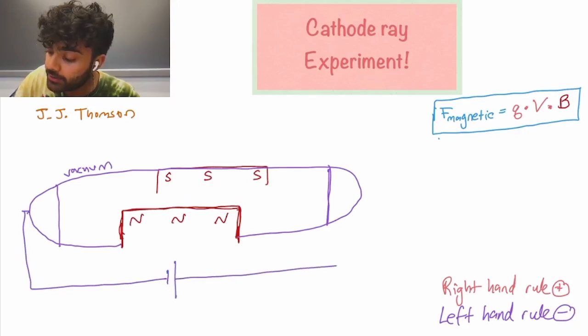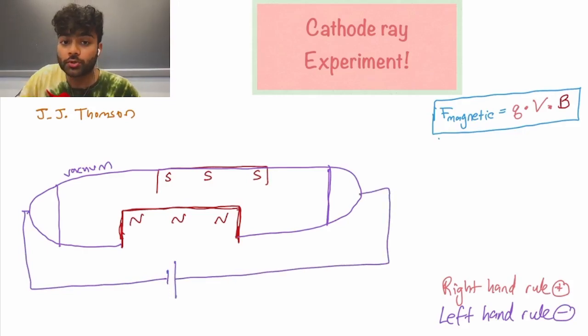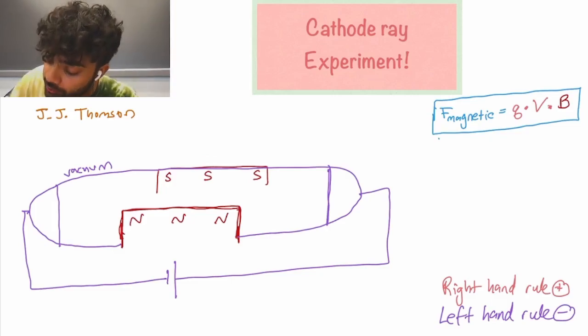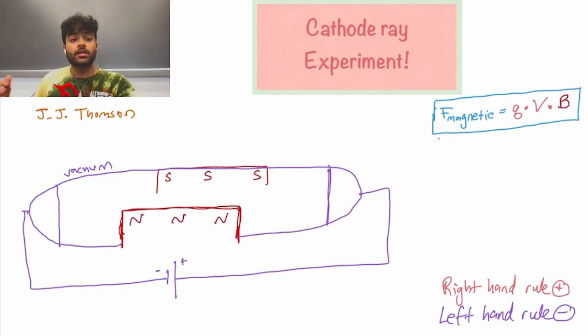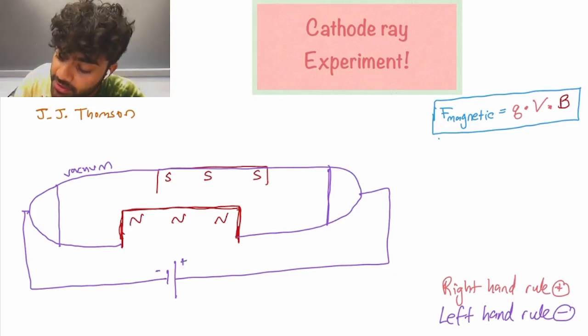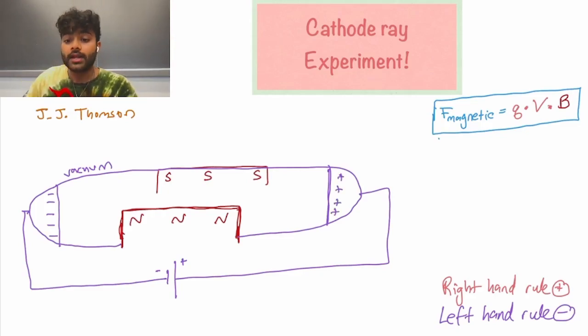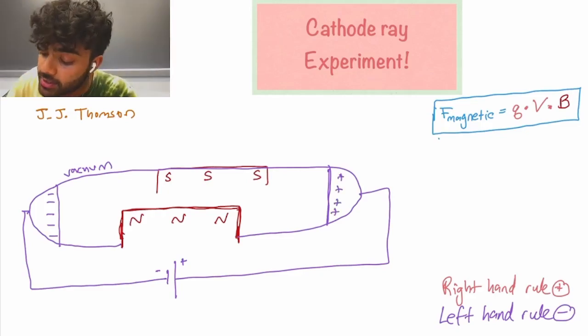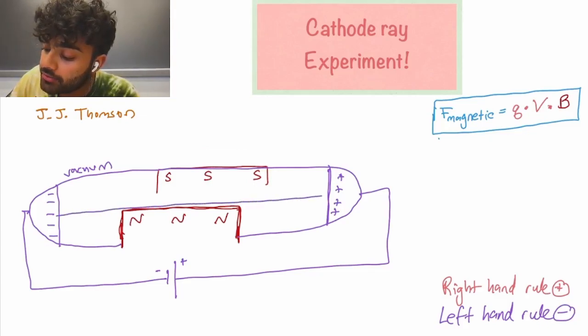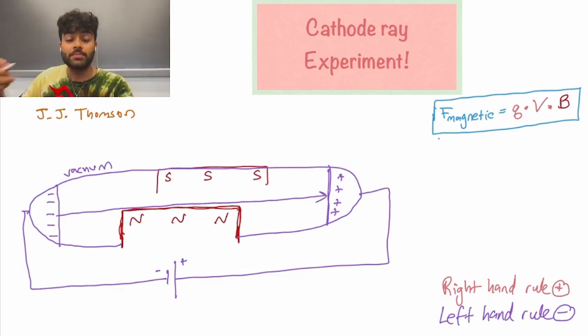Now we'll place plates at both ends of our tube, and we're going to connect this via some wires to a battery. This short line, long line is a shorthand for battery, where the short line is the negative terminal and the long line is the positive terminal. Setting up this circuit gives us an accumulation of negative charge via electrons on the left side and positive charge on the right side. Now, as that current increases, some of these electrons are going to pop off of that left side to the right side in a beam.